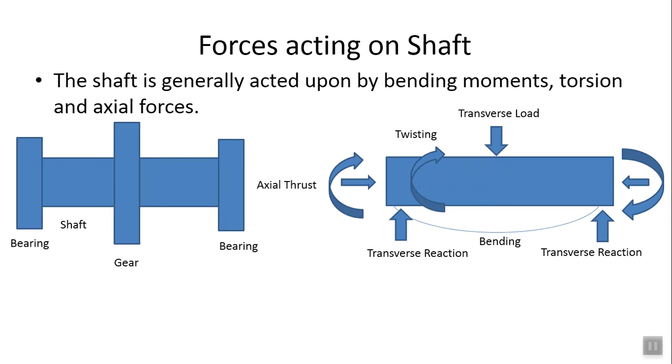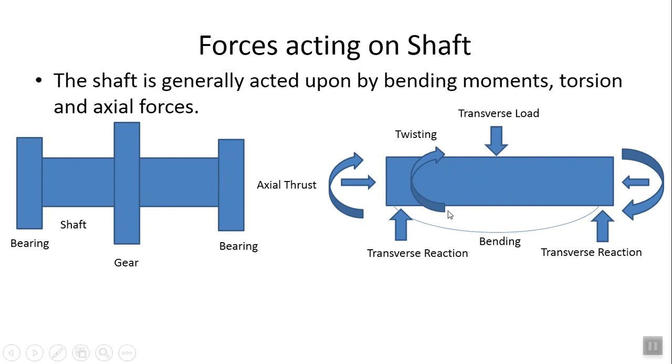Now let us try to understand the forces acting on the shaft. Here, for example, there is one configuration where the shaft supports a gear. So here the shaft is only supporting one gear. These are bearings. So we can understand there is always a self weight of the gear. This weight will apply a force in the vertical downward direction. So that force you can see over here. This is a transverse load. So this you can say is the weight of the gear.